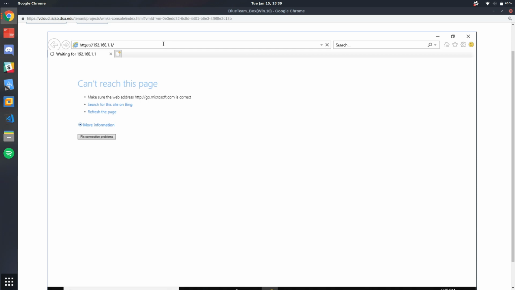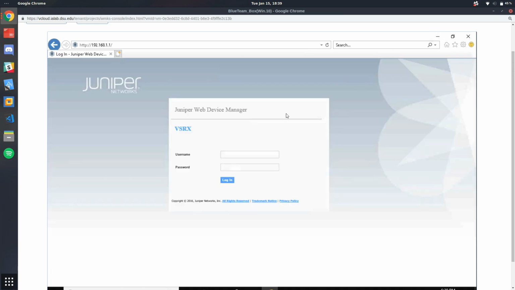Is that gonna work? Try HTTP. Do we put Chrome on this box? No. It's an IP address on there. There we go.